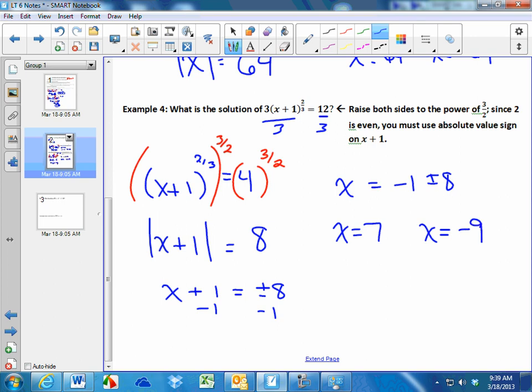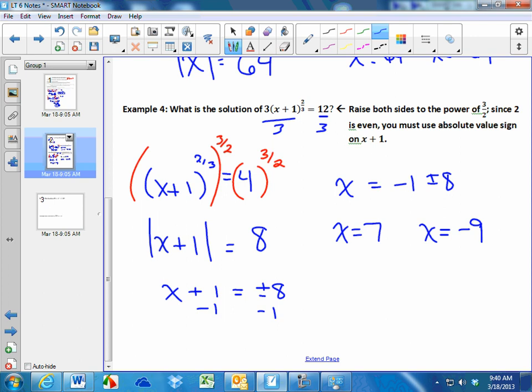All right, and we're going to do this off camera because we couldn't get the calculator to pull up again. But we're going to check them. We're going to do a little bit in our head, just a little bit. First, let's check the 7. If we plug a 7 in for x, you have a 7 plus 1. You can do that in your head, right?